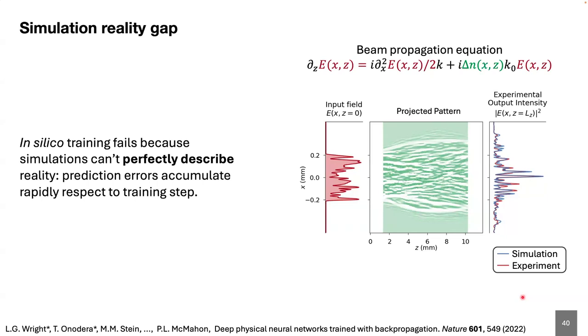When I saw this, I was actually kind of confident that things will work just with simulation. But the fact of the matter is these errors add up, and it adds up in the training process because you're actually looping through this training loop with something wrong. So it accumulates over time.